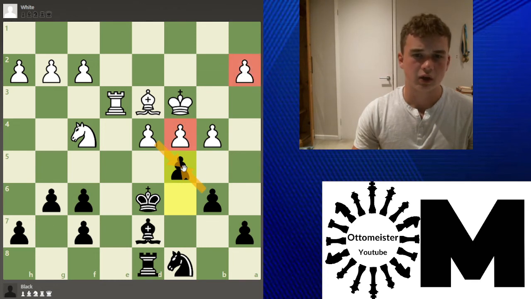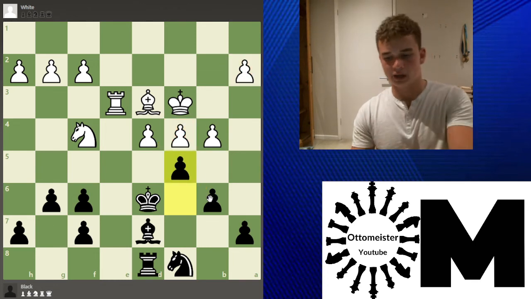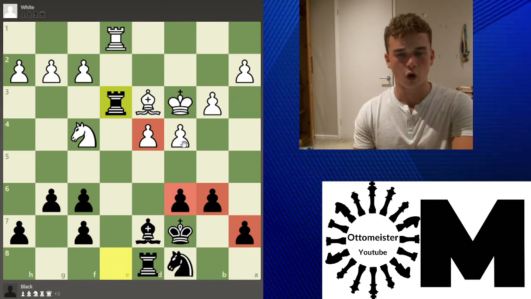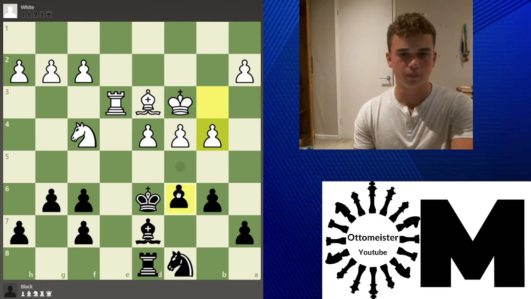isolated. This is quite common in chess, actually. If you're playing on the side of the board that has three pawns against, say, four, if you can exchange pawns, then you can normally isolate one. For example, c5. Let's say takes.